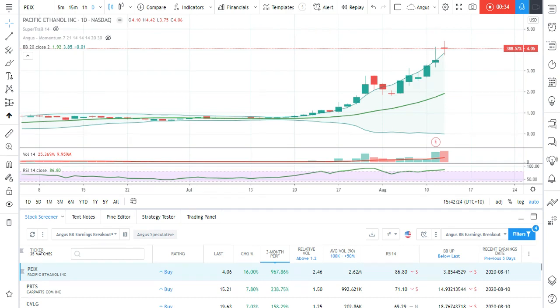There's different ways of doing it, but one of the reasons why I like Bollinger Bands is that the middle line here is effectively a 20-day moving average. And so you can then see if a stock's trending up, based on whether that average is moving up. And then the upper and lower lines are basically two standard deviations away from that middle line. So the theory is that originally they said that 95% of all trades would take place within the two lines. It's probably more like 92, 93% from what people have tested.